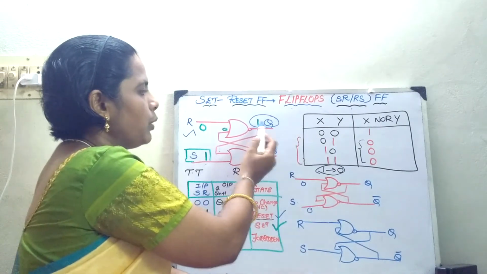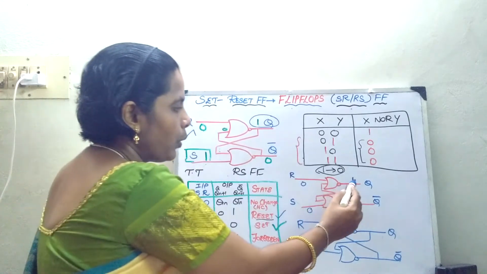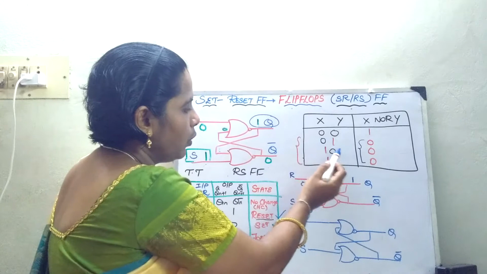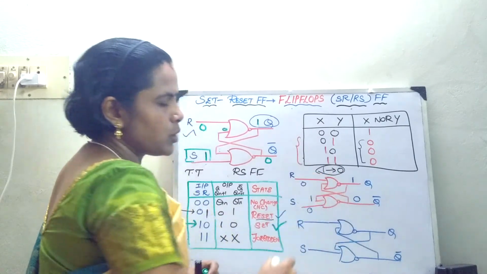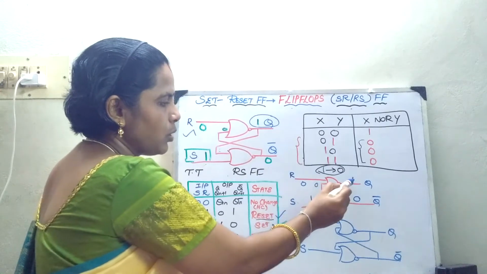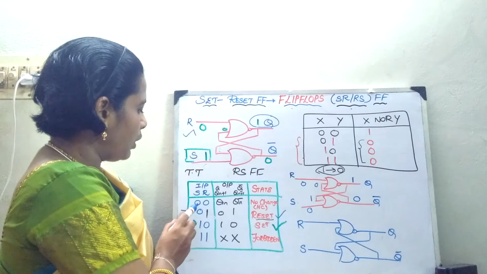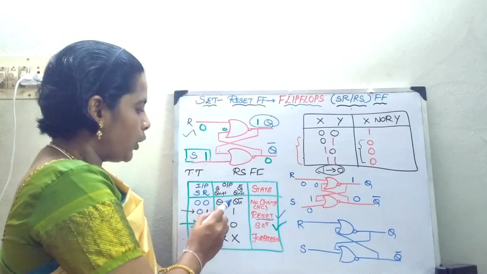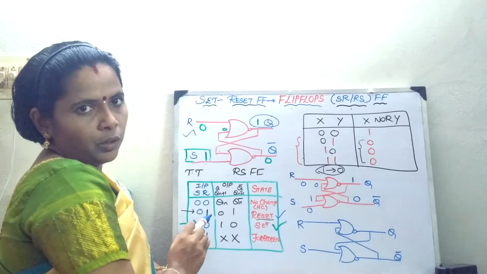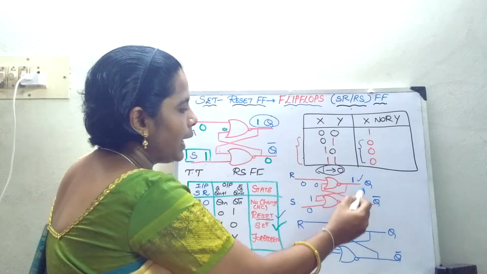In that case, whatever the previous condition obtained in the set condition, I am taking it here. So whenever I give the 1, what happens? 1 into 0, the output is going to be 0. Now this 0 is going to get propagated here. When both the inputs are 0, the output is 1. So what does it indicate? When my inputs are 0, 0, Qn and Qn bar, I am taking the previous value, the past value.